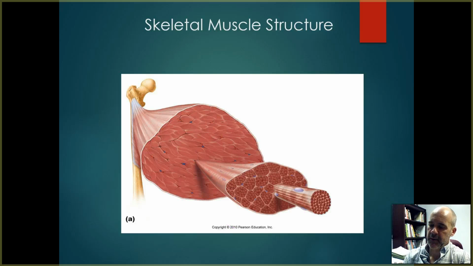All right, so right here, this little thing that they're pulling out is a single muscle fiber. And remember, a muscle fiber is a cell, even though it has an elongated, strange-looking appearance. And that's the smallest part of a muscle that's actually a cell. When we go below this level, we're talking about the internal parts of a single muscle fiber or muscle cell, and so we're talking about molecules at that point and not individual cells. So there's a muscle fiber. A fascicle is a bundle of muscle fibers.